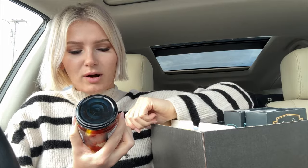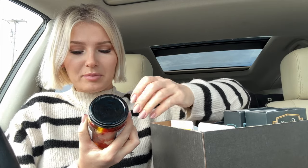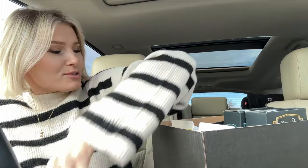And then I saw some wild garlic cheese stuffed peppers, cherry peppers. I don't know, it just sounded delicious. So you know, we're gonna give them a try. We go home right now, and we're gonna assemble those cute little cups.